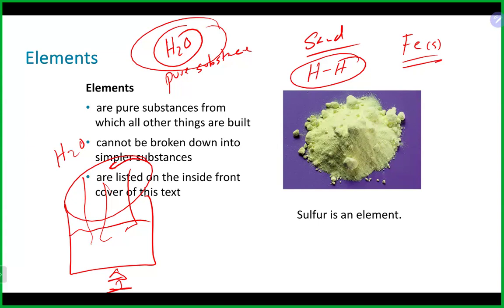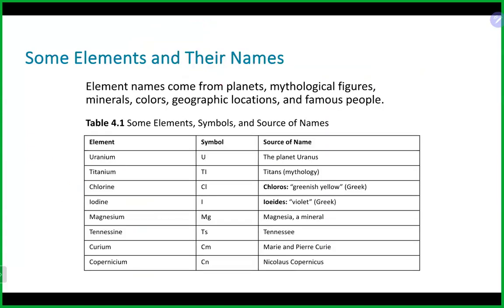It's a chemical change, where what we start with and what we end with is something different. Those usually involve chemical reactions when we talk about chemical changes. But back to the elements, obviously, in your book you have a periodic table in a lot of places. I'll be honest with you, you do need some familiarity with the names of the elements and the symbols that go with them. Obviously, it's part of this chapter here.